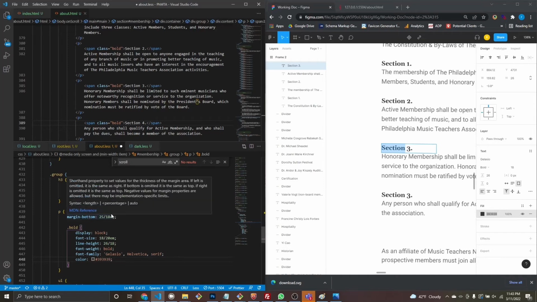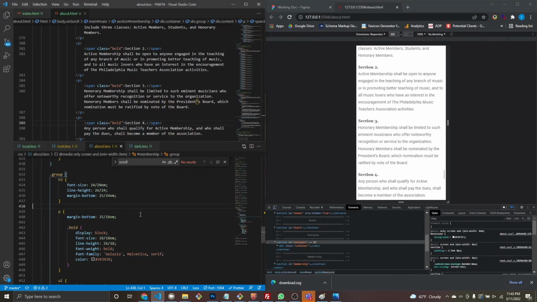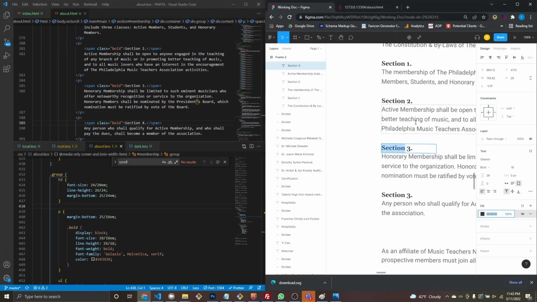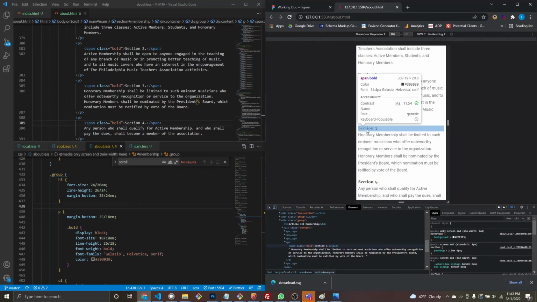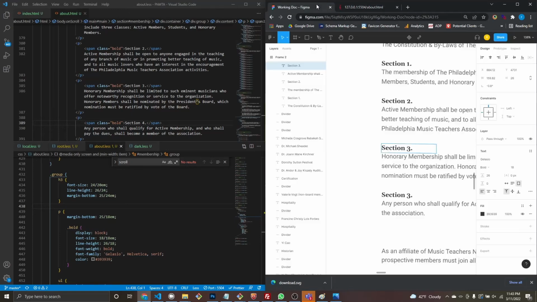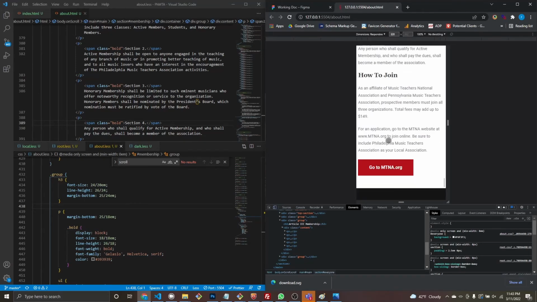Oh, and because the P's have a font size of 18, that means these have to be divided by 18. There you go, that's why they were looking small. Font size 18. You got that. They still look small, I mean, this is 14.14. Okay, yeah, apparently that's it. Because they're the same size here, right? 18, 18. So if they're the same size in here, then that's fine. I guess it just doesn't look as big on mobile. Okay.